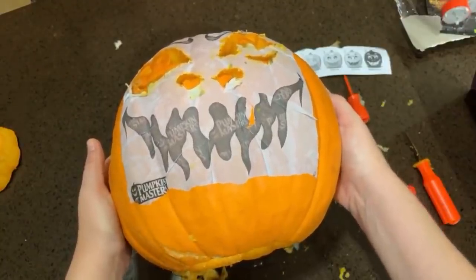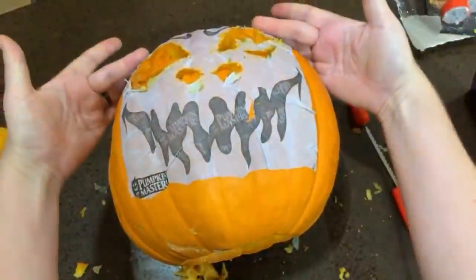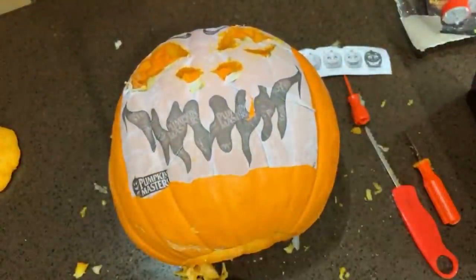Abarami is saying mouth first, please. All right, we'll do the mouth and then we'll do the eyebrows. And I'm going to wet this and put some wrap on it. Okay. Hold on. Hang in there with me.